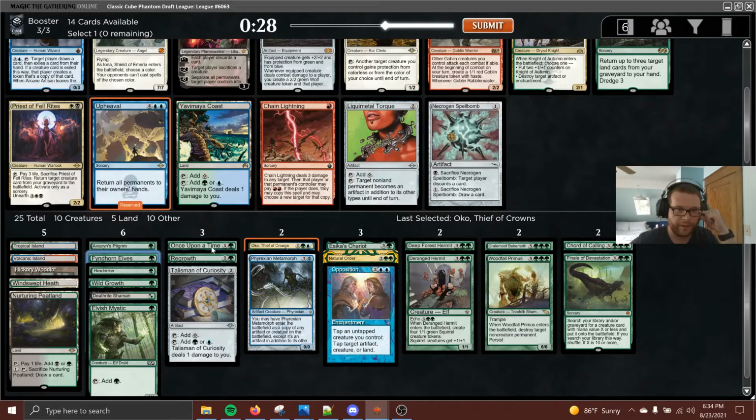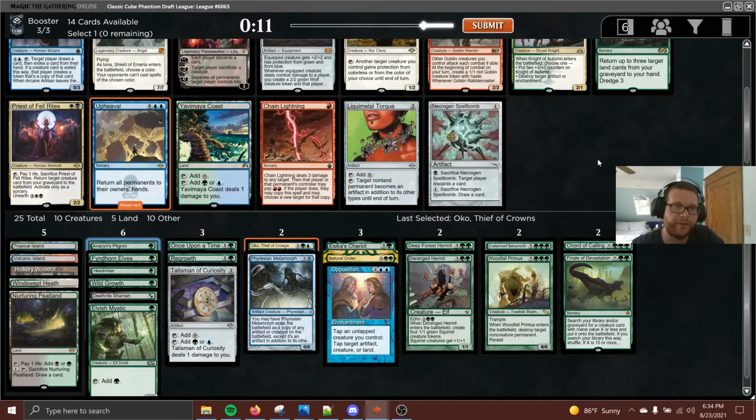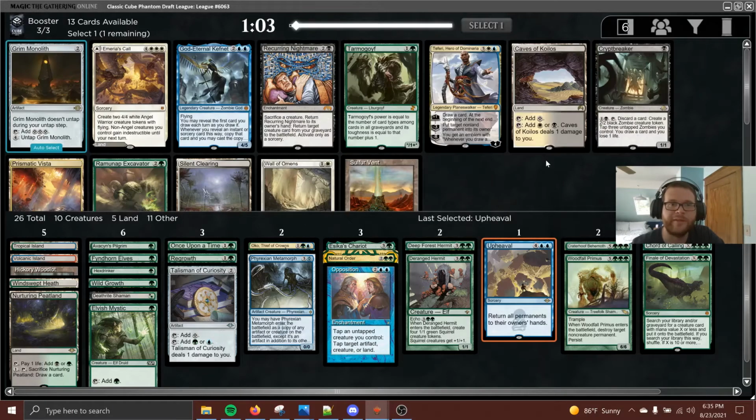Fortunately, we got a fair amount of mana dorks, but we don't actually have that many that fix for blue. A lot of green. There's an Avacyn's Pilgrim for white. I think it's just going to be too good, though. Upheaval just does so much work. Just wins games. Let's go. We're taking it.